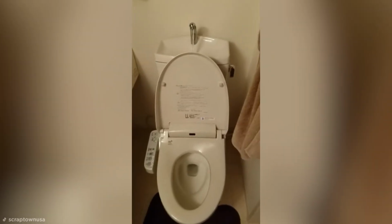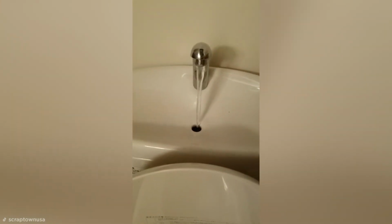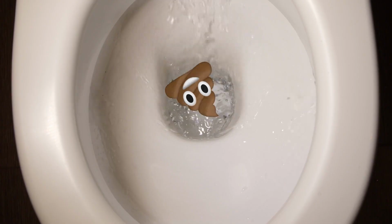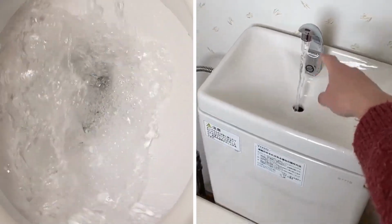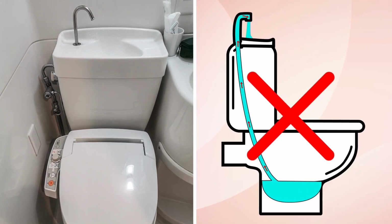More space-saving secrets now? Check out this micro apartment toilet solution. This double-duty toilet sink combination showcases the true ingenuity of Japanese interior design, using water from the toilet tank to not only flush down doo-doo, but also let users wash their hands. The compact efficiency of this makes you wonder why more countries don't take up the idea. I suspect it may have something to do with it seeming a little gross, though it's not like the used toilet water is being funneled up into the faucet.